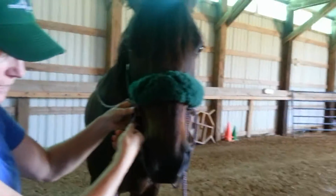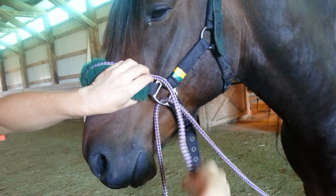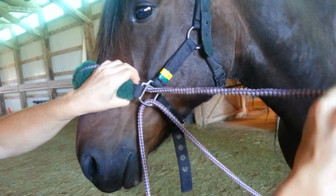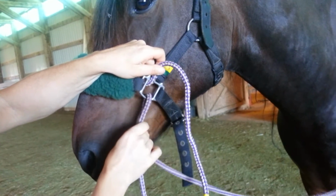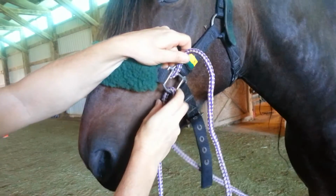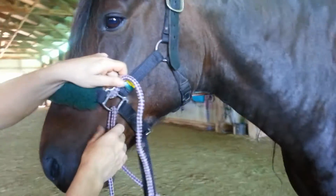Next, I'm going to go ahead and take the tail that I created here, bring it in the front of the nose, cross it over, and then bring it to the buckle here. Now I'm going to go from the inside out. Now I know I'm in the right place because the line that I'm working with is going to go this way, and the line that I haven't yet started with is coming down, and they're not crisscrossed in the buckle. And that will tell you that you are going in the right place and that you're in the right direction.